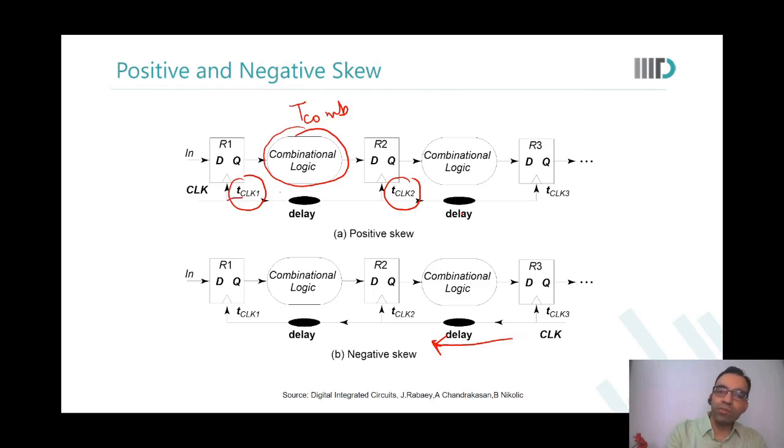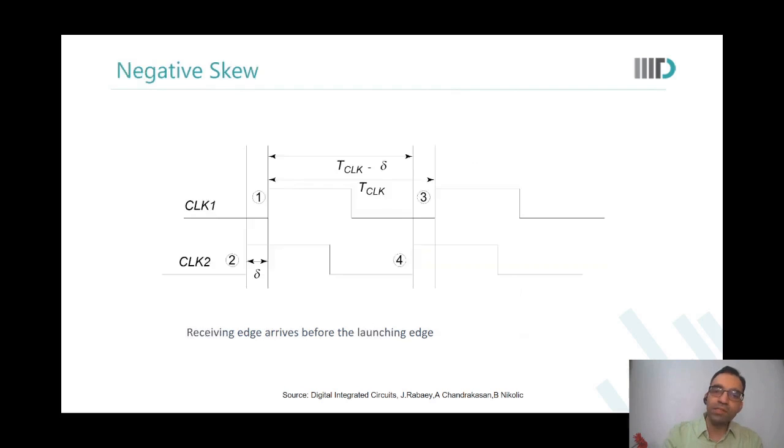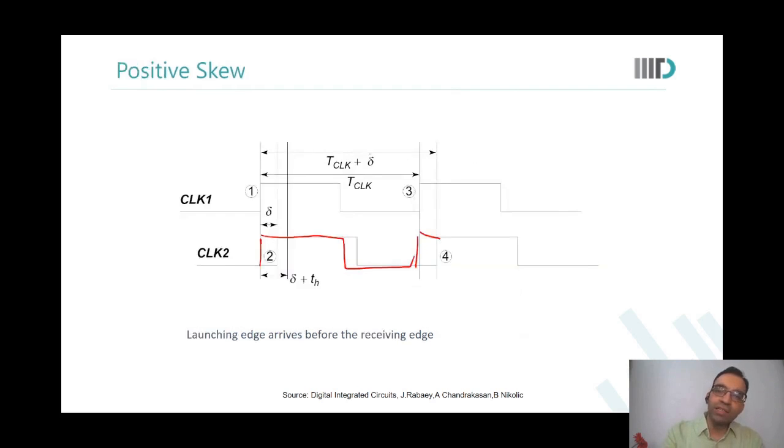If TCLK1 was the clock that would arrive at the second flop also, then what is the constraint you have to see? If the second flop also has the clock arriving at this edge only, then what is it that you have to see? You have to ensure that the delay in your combinational logic has to be less than TCLK. But since TCLK2 is arriving a little later now, I have this extra delta duration in which I can still have my combinational logic do some magic. That is where you get some benefit.